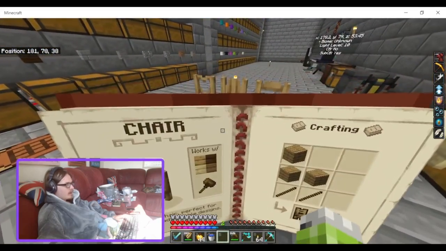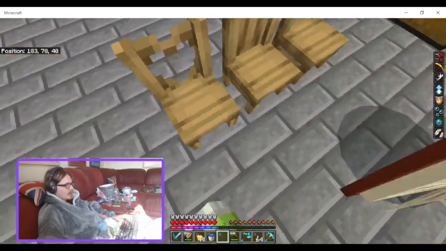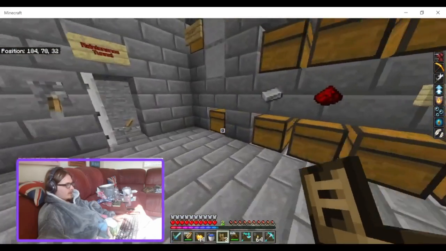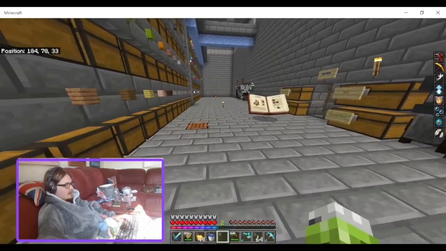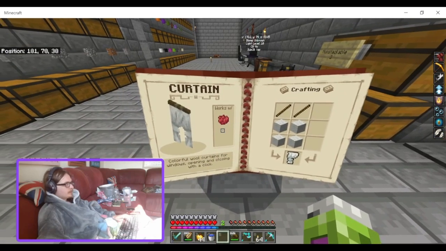Does it say where we can dye them? Yeah, no, it just says it works with all wood and a hammer, so you can't dye these. I mean, being able to craft over different types of wood is good as well. I need to turn that wolf farm off because it reduces a lot.